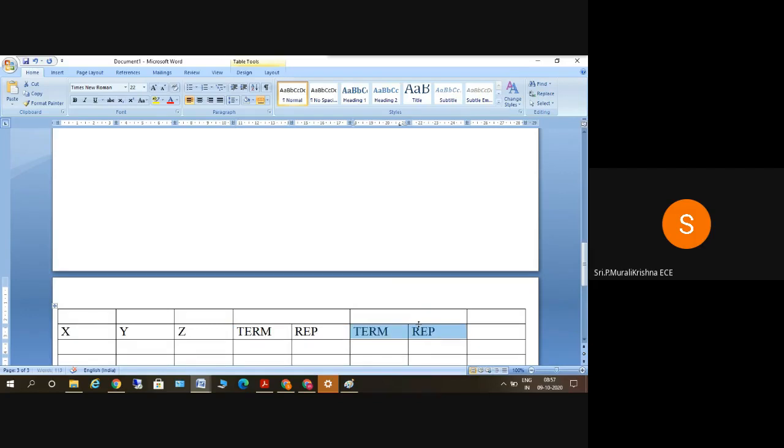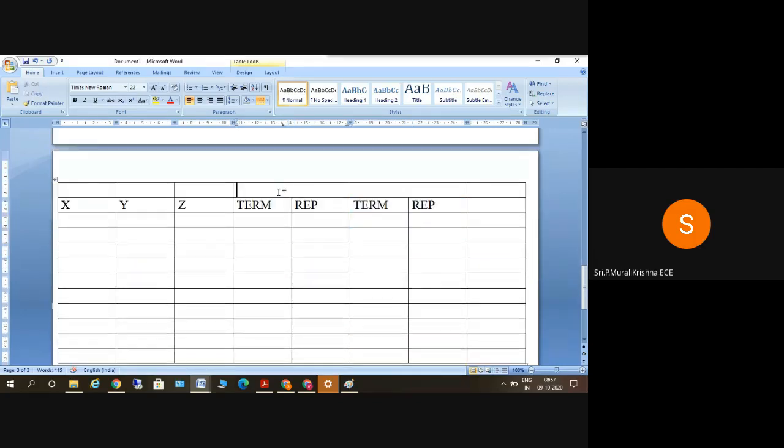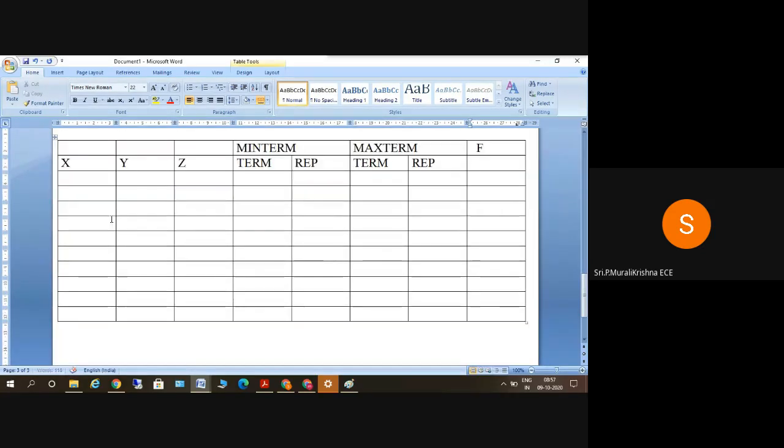So we'll see the difference between minterms and maxterms here. Okay, this is for minterm, this is for the maxterm, and I'll write an F here. So F is a function, F1. So we'll see how the outputs are checked also. Okay, so what are the possible input combinations here? I mean, we'll be having 3 inputs here. So 3 inputs.